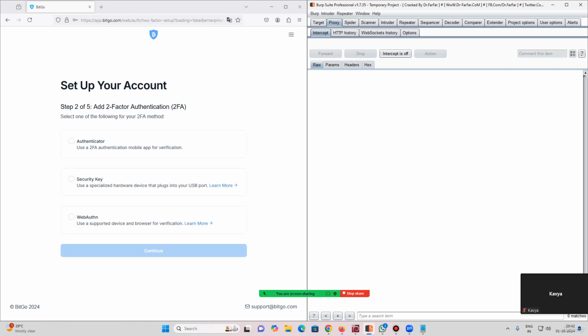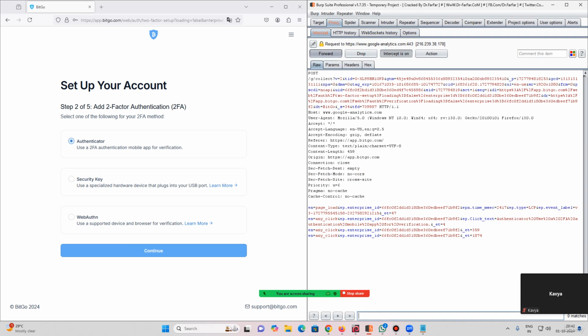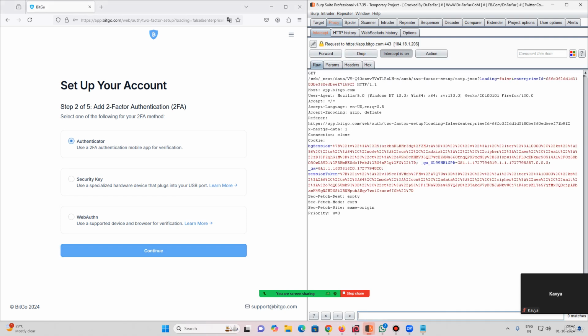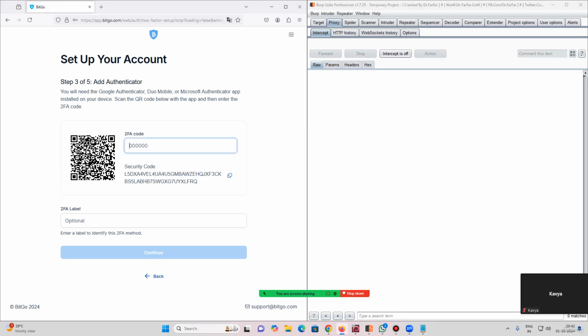It says select a 2FA verification method. I choose authenticator. I choose this. Click on continue. Now let me use authenticator to do this flow.